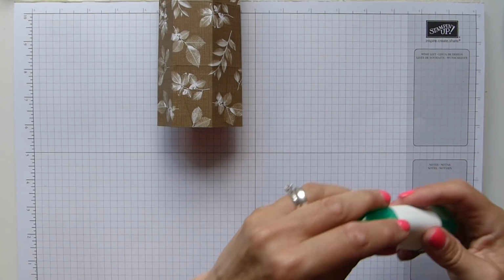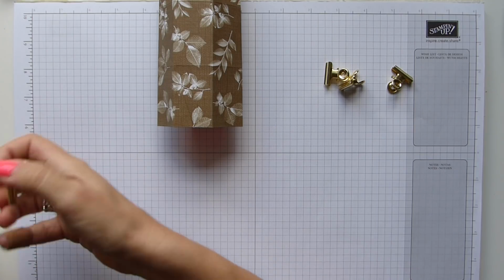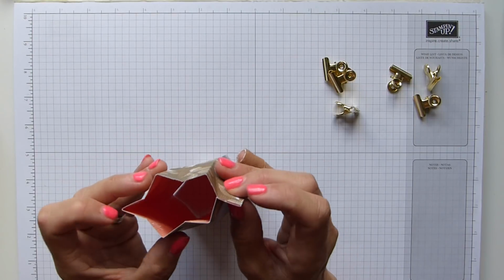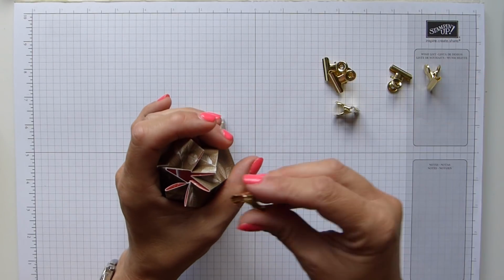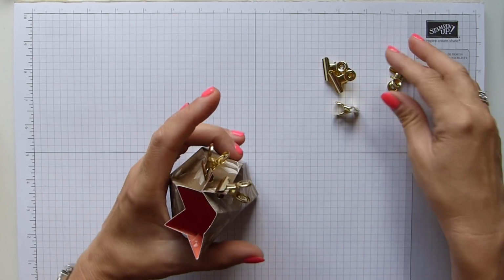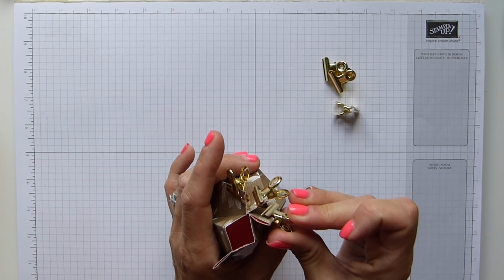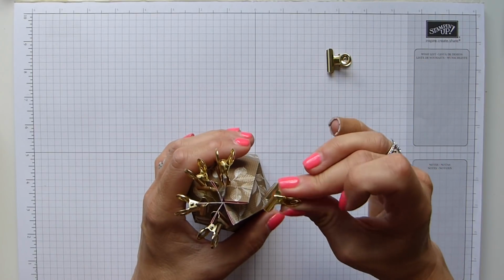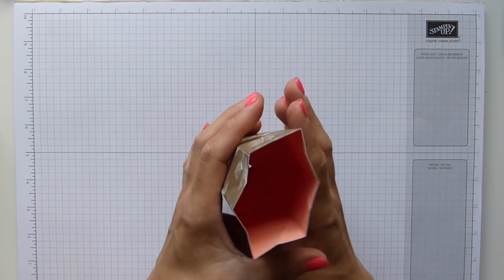So once all that's on, you then need, I've just realised that I've still got these on my other project here, just use some clips. You could use paper clips or any form of clip. Pop your base, if you like, back to how it should be, and then work your way round, putting clips on all of the parts that have got glue. So working your way round and put the clips on. And so that is then your base.